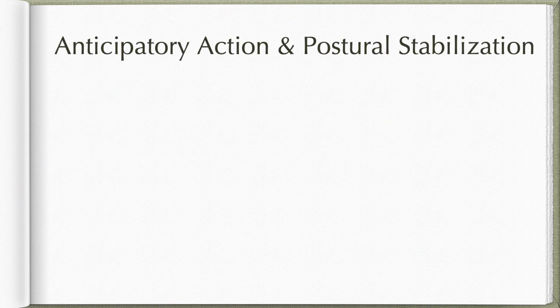Cerebellum is also involved in anticipatory action that helps in postural stabilization. Let us see how it works. Let us say the cerebrum is intending a voluntary movement that displaces the upper trunk away from the center of gravity, like in case of pulling a book down from a shelf. Now cerebellum receives this information from the premotor area via the corticopontocerebellar fibers. Now anticipating this postural displacement, cerebellum ensures proportionate contraction of the postural muscles of the lower limb or lower body, that is the muscles of the legs, thigh, and the lower trunk, so as to keep the center of gravity in the midline between the feet.